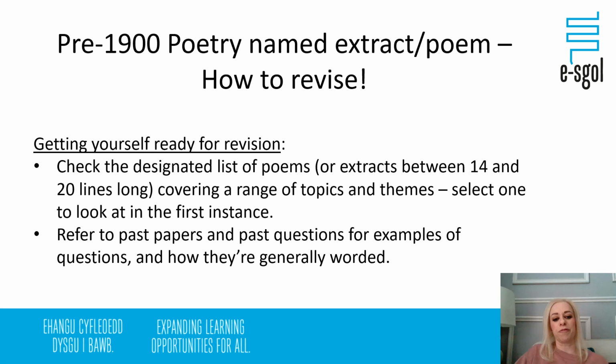Once you've done that and you've looked through your annotations yourself, the next thing you need to do is get hold of past papers and past questions. Read through the past questions, make a list of them, see how they are generally worded, because what you will notice is that a pattern will start to be formed. They are usually written and asked in the same kind of way.